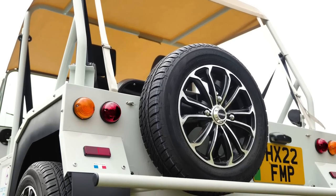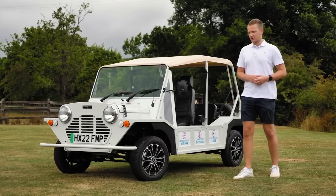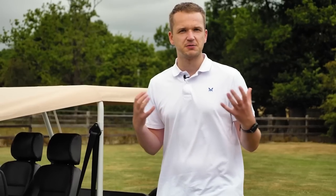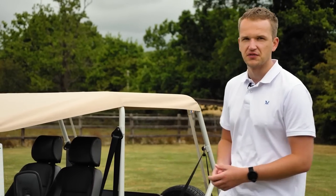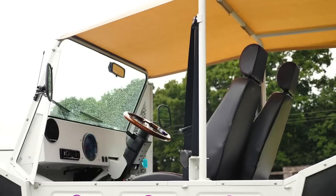Now, according to JLC, the philosophy behind this car was to turn heads, and I think they're going to do that, especially here in the UK, because it's quite a unique looking car, and especially considering you can fully customise it with different colours and different features, so this car can look exactly how you want it to look.